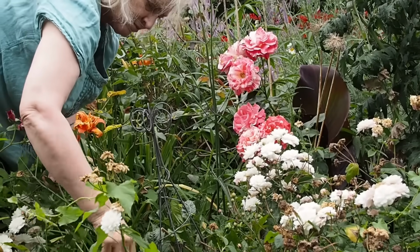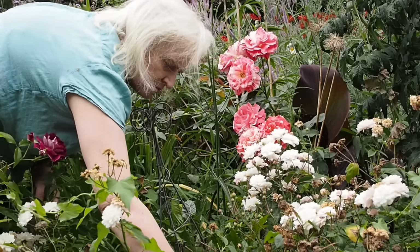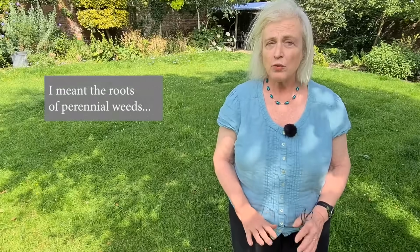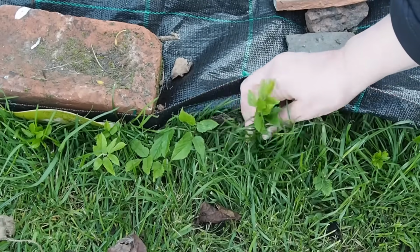Even if you concrete over your garden or you use fake turf. There's fake turf in a couple of the front gardens nearby. They've been in for a couple of years. They've all got weeds. Weeds are blown in on the wind from miles away, and birds drop weed seeds, and those also come from miles away. So it's not just about what your neighbour's doing or not doing in the garden. And if you put something like a horticultural membrane down, that will suppress the perennial weed seeds for a while, but they crawl around. They go under a horticultural membrane, they go under concrete, they go under stone, and they pop up a few feet away.